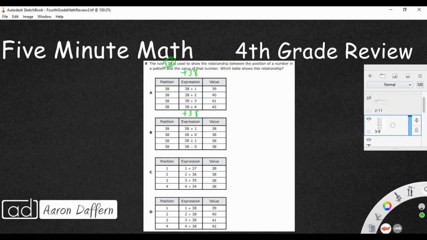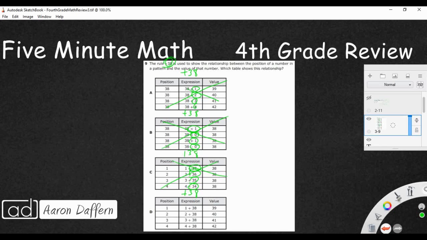And if you think about it, they actually give you the answer, because look at all of these rules we have in these expressions. We have 38, but it's plus 1, plus 2, plus 3, plus 4. So that's not going to work. And this is just 38, and then you do random stuff to it. Times 1 plus 0 divided by 1 minus 0. That's random. This is getting closer, but I've got plus 37, plus 36, plus 35. Those don't change. We need to see plus 38 to see the relationship between the position of a number in a pattern and the value of that number.